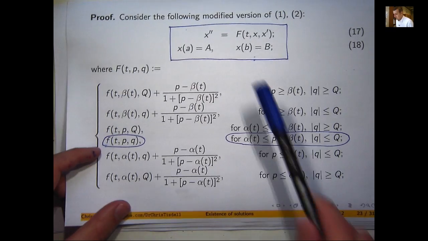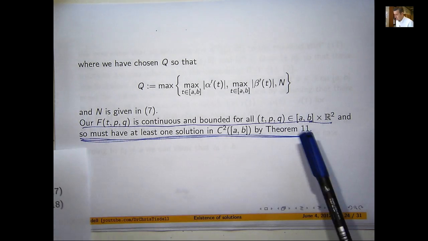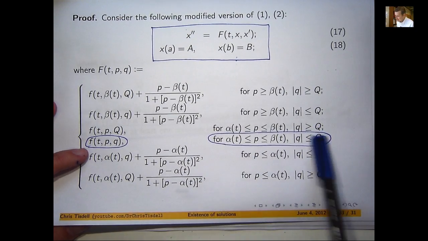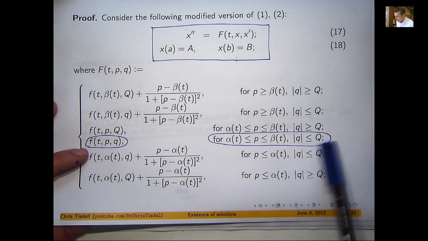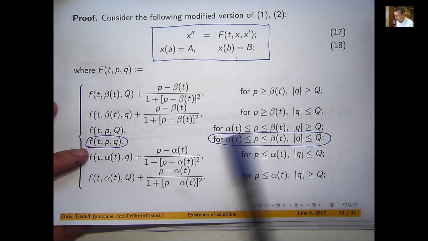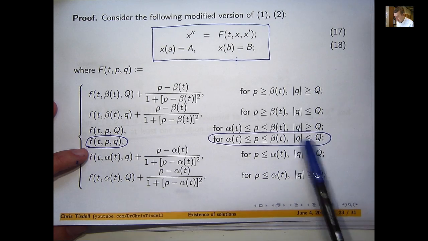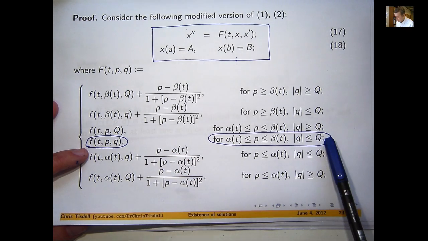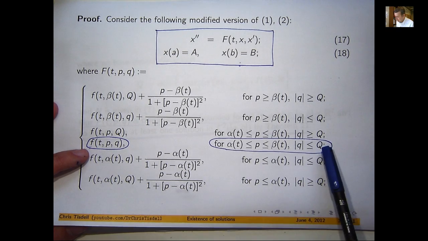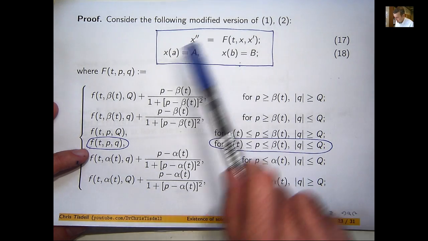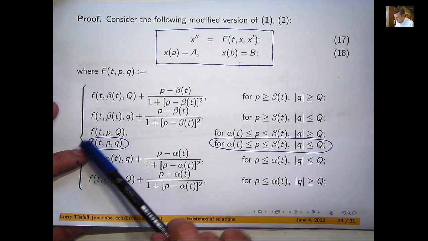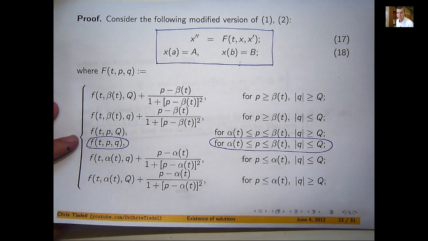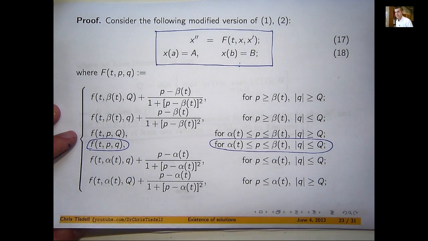Well, what we're going to do is actually show that the solutions to this problem must lie in this set here. Therefore, in this set, big F and little f are the same. So if we can show that all those solutions lie in this set, then actually big F and little f are the same. So this then is our original boundary value problem. Okay, I hope that's clear because that's a very important point.